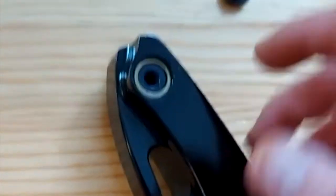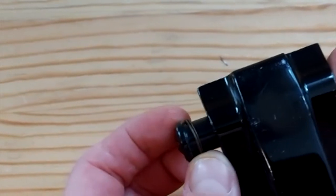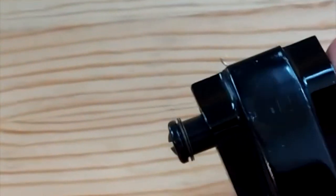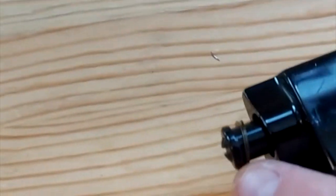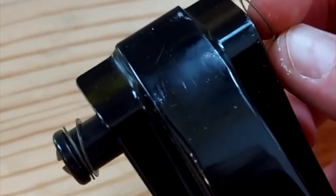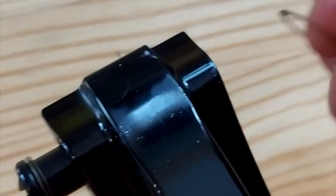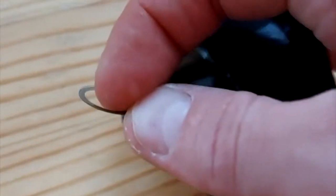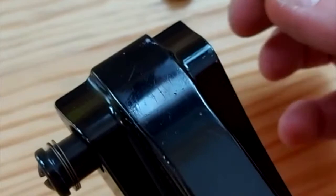And then inside here, we have two shims this side. No, we don't. We have three shims this side, because obviously I've twiddled with my riser before, and one shim this side. So to enable us to move the limb either way, we can move this shim over here, or we can take a shim from this side and move it this side. That's the zero position, obviously two shims either side, and we can just move and play about.